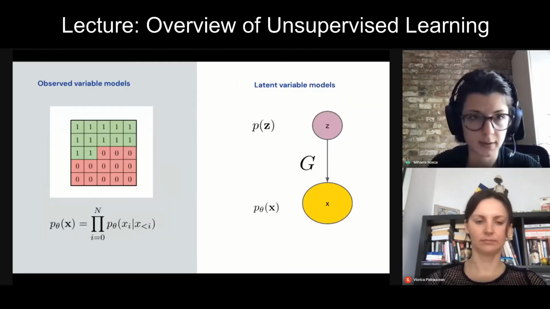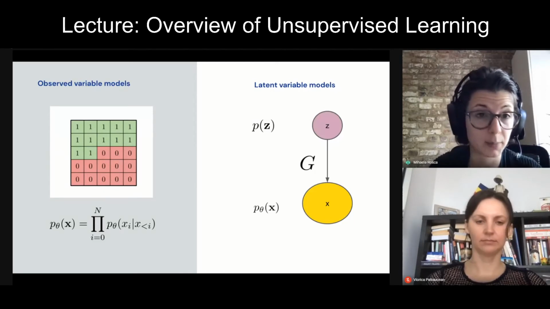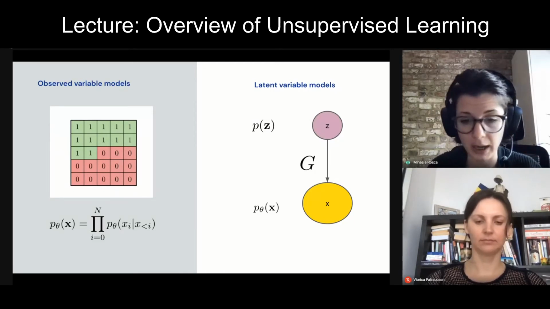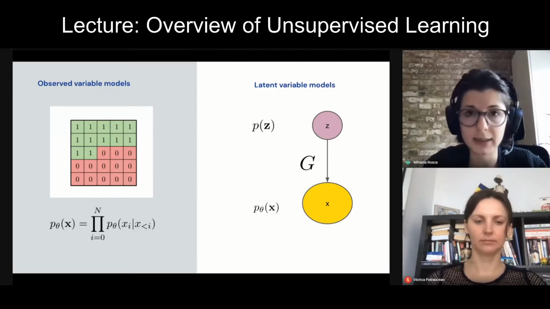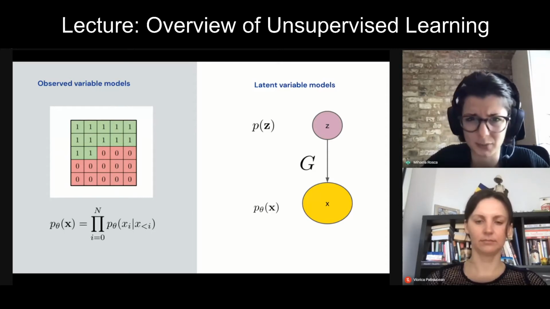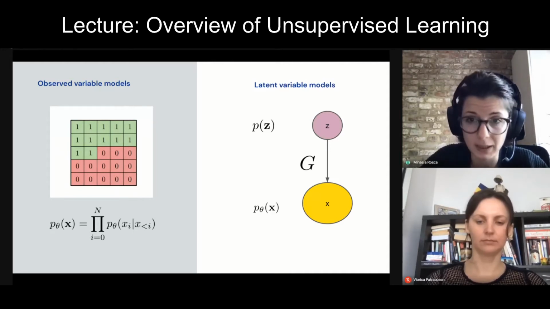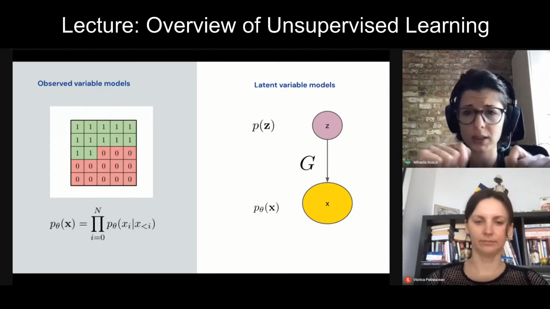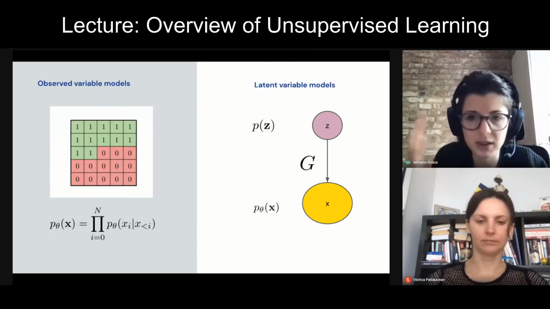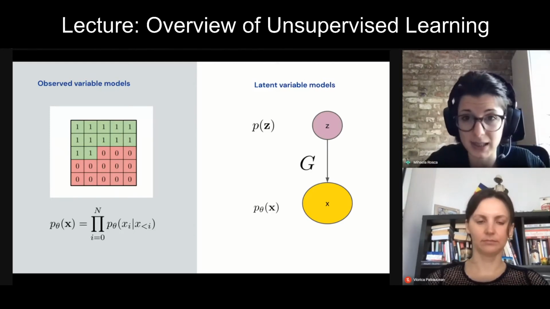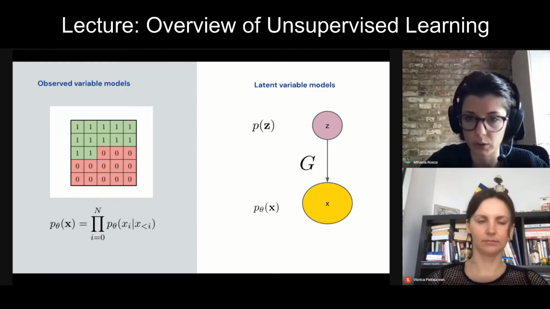The other big choice that you have is whether or not to use latent variable models. So usually when we have our data set, let's say a data set of images, we have some high dimensional space, we can model that directly. We're going to see some examples of that later on. But intuitively, we can also say, well, this data is really high dimensional. There's no way there's mass everywhere in the space under the distribution. So for example, if we think of all possible images, so not natural images, just all possible combinations of pixel values, that's just a huge number. The number of images that make sense is very small in comparison to this number, of course.